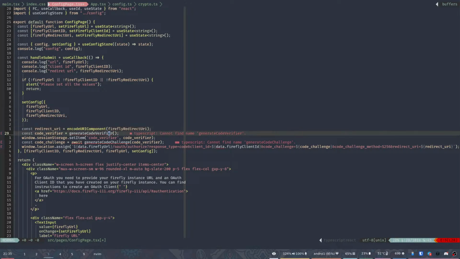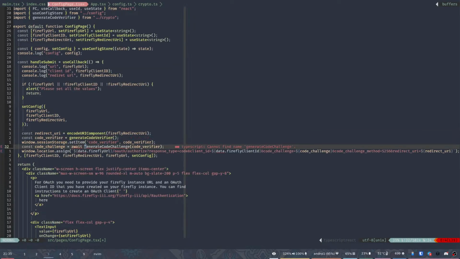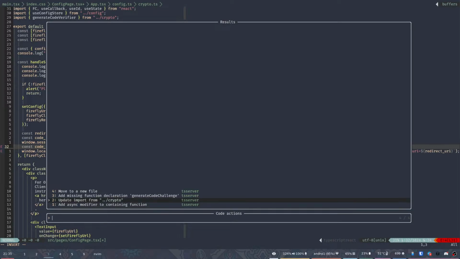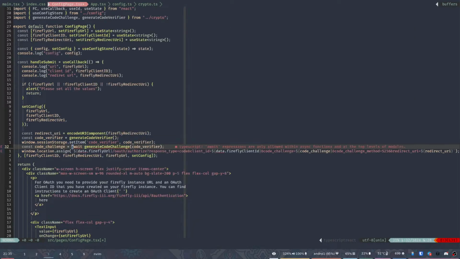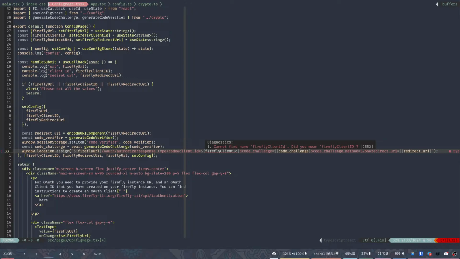Firefly redirect URI, generate code verifier, and generate code challenge import. We need to change this to an async function. What else? Firefly URL, Firefly client ID.